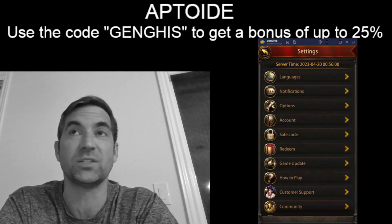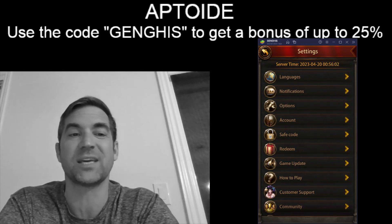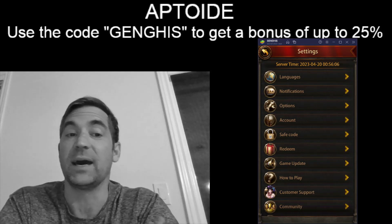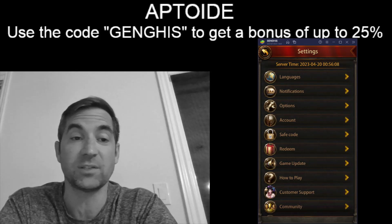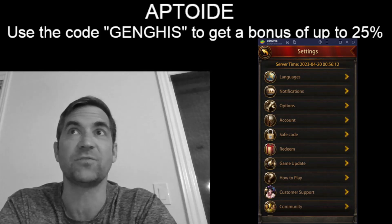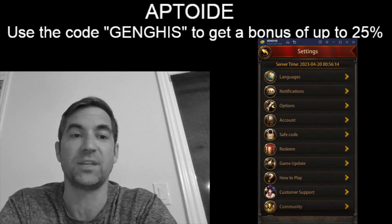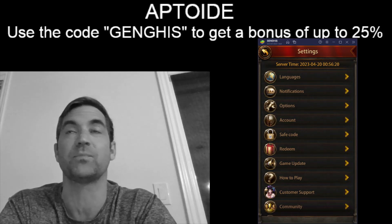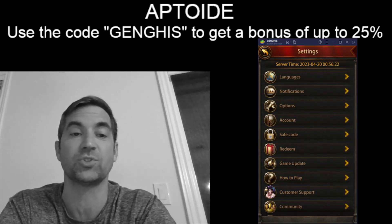I've tried them all and this one is actually the easiest to use. Lots of them have many steps but this one is super simple. It's totally legit — it's not a third-party service and you're not going to get in trouble with Ebony. Ebony sent out an email a few weeks ago listing all the legal means and partners you can actually purchase through, and Aptoid was one of them.